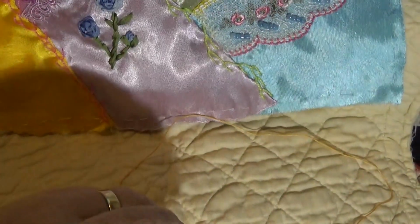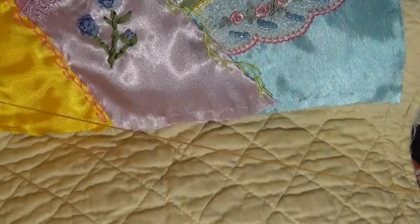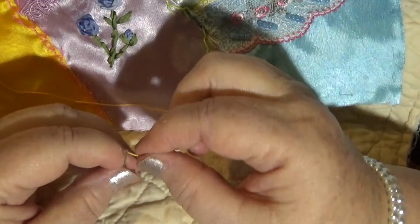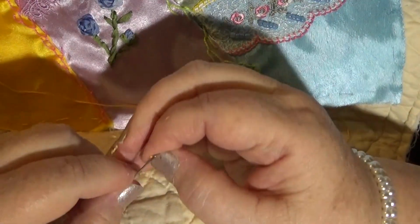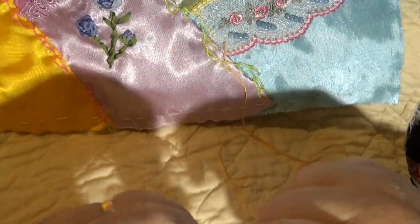I'm going to try and see what I can do with this. Try and see what we can do with it. Just to give it a lift forward a bit, so it's not so dull looking. Well, it is a little bit dull, isn't it? You've got to be honest.